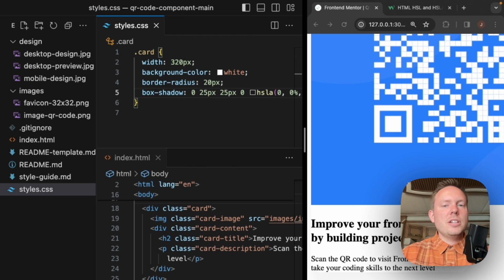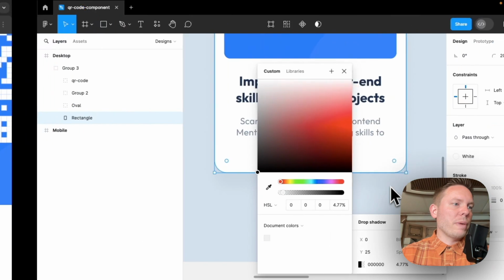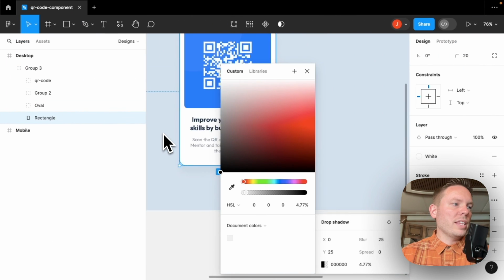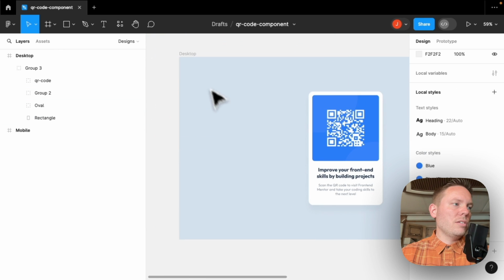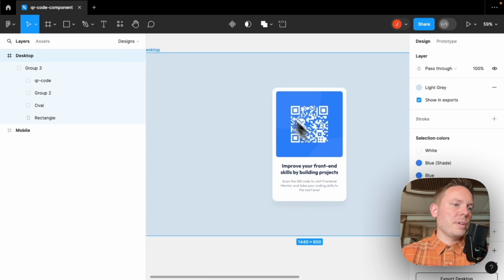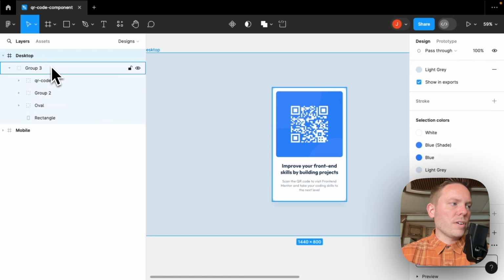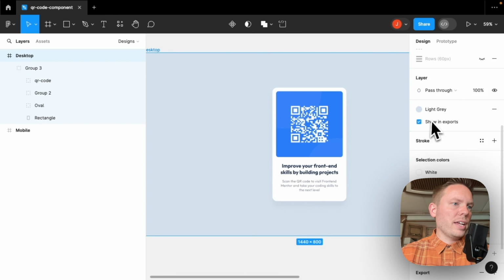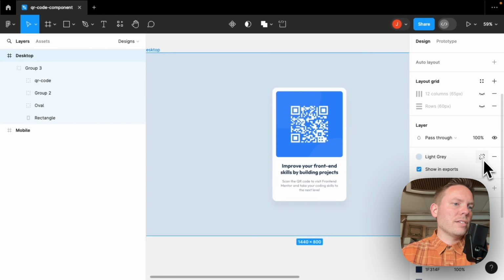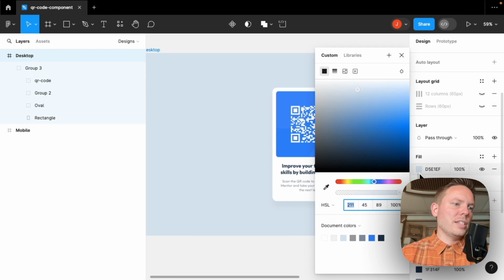The other thing I want to do to set apart the body from the card itself is to give our body our background color. So let's go see what that color is. I'm going to X all that out, come into our body by clicking desktop up here, and it looks like it's this light gray color. So we can confirm this if we go ahead. Let me see if we can find that somewhere. Okay, it is here. Yeah, it's filled in light gray. So I'm going to go ahead and bust this and see what this is in HSL again.